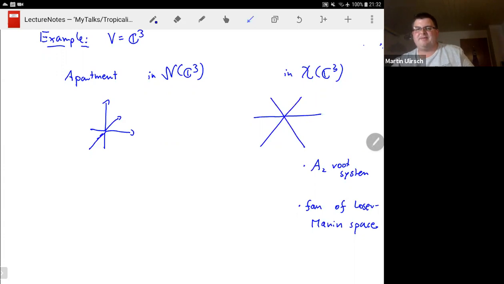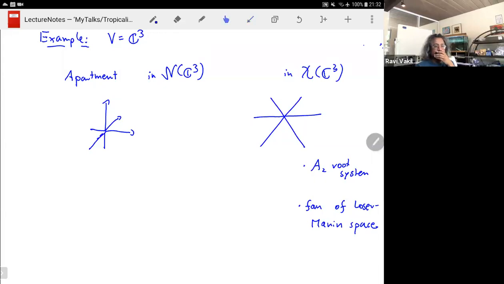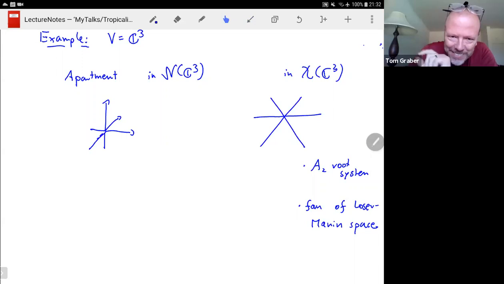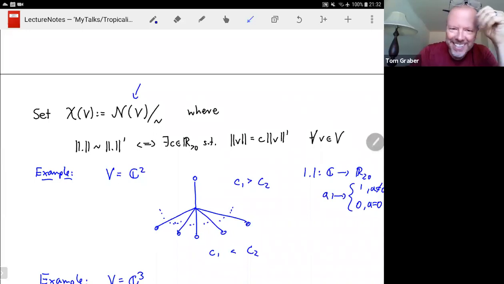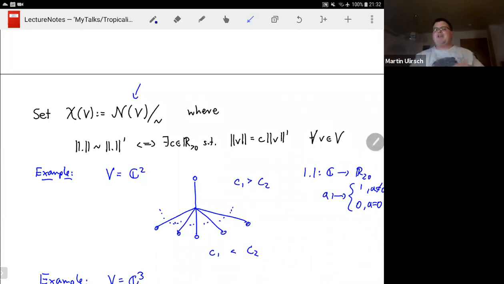Okay. Great. Before I now can state something interesting. Sorry? In the last example, it seemed like the gluing only happened at some limit points. But that trivial thing wasn't. No. What you should think in this example is you have a lot of copies of R2, and the positive part, or the non-negative part, is all smooshed to one ray. That's this ray above here. Does this answer the question? Maybe so, yeah. Okay, so you have a lot of copies of R and you're keeping the negative parts apart, but the non-negative parts you are all gluing into one ray. That's the type of object you're looking at.